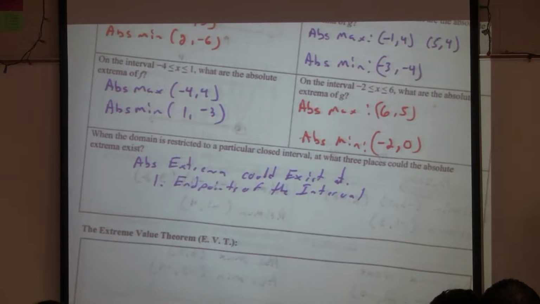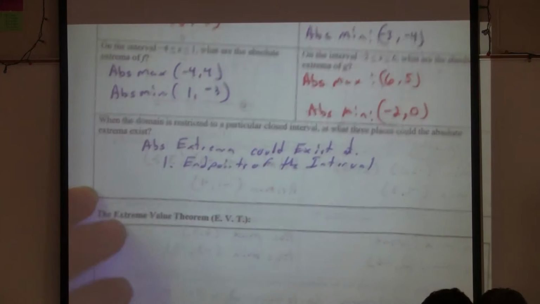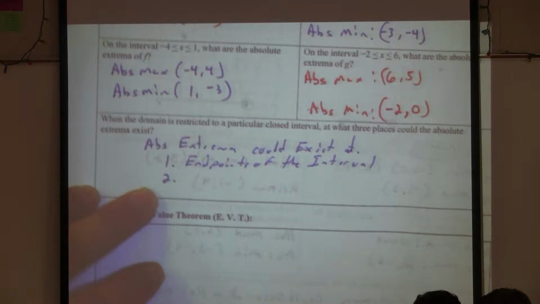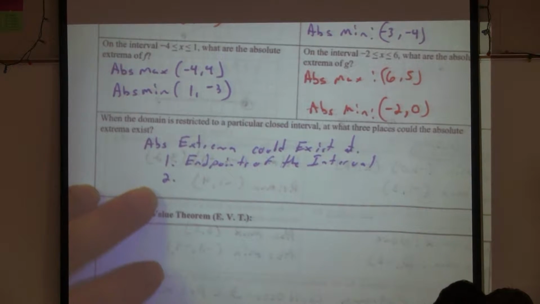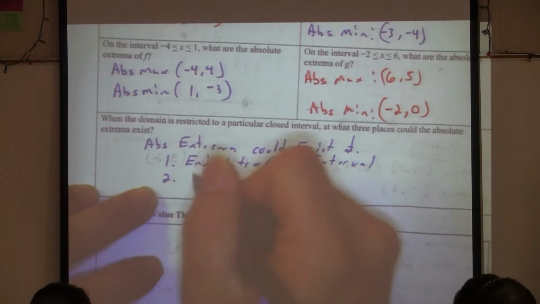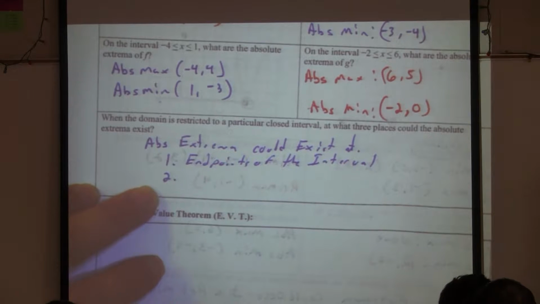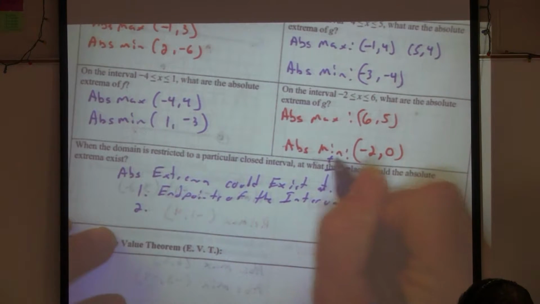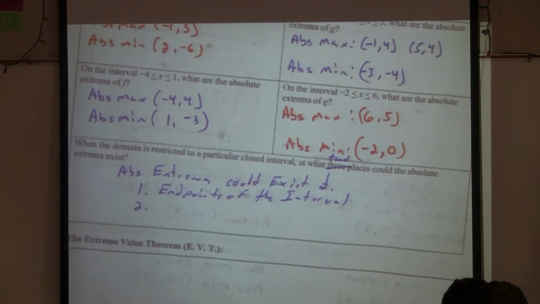critical number. Do you understand? Yes? What do you want me to write? Critical number? Or you want me to put relative max or min? Critical number. So we'll have to change this from 3 to what? 2, but it's still actually 3, right? Yeah.